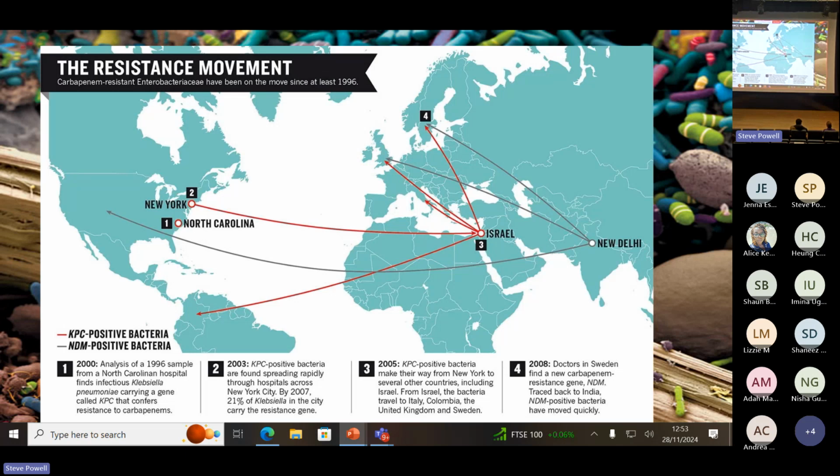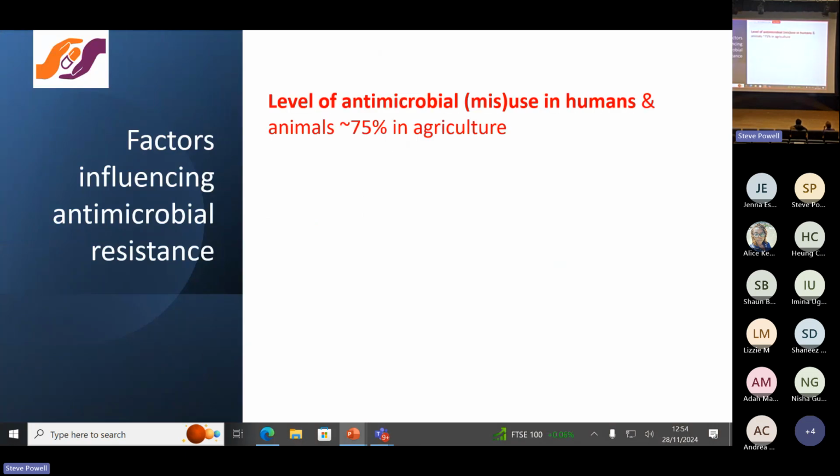So this is a slide very kindly donated, I think, from Ollie, one of our antimicrobial pharmacists, just showing how nicely, thank you very much, these bacteria spread across countries and globally, thanks to not just our travel that we have, we're an international species now, aren't we? But we also have healthcare travel, and we can see this horribly resistant Klebsiella pneumoniae spread between countries. Why do we get this resistance?